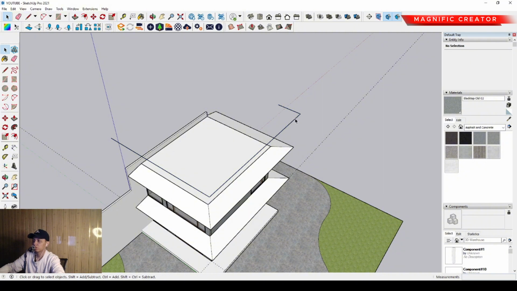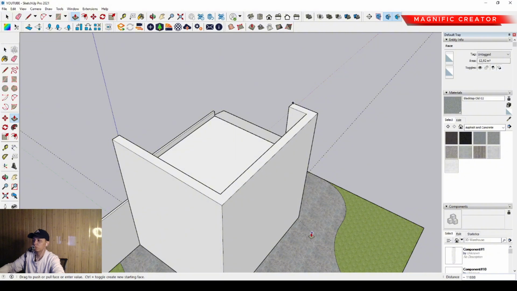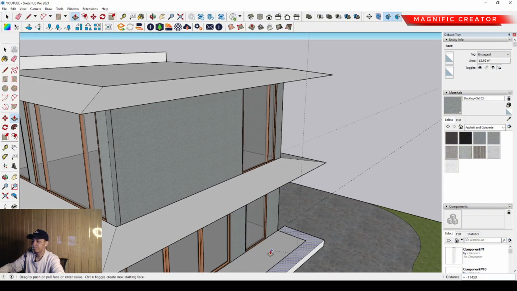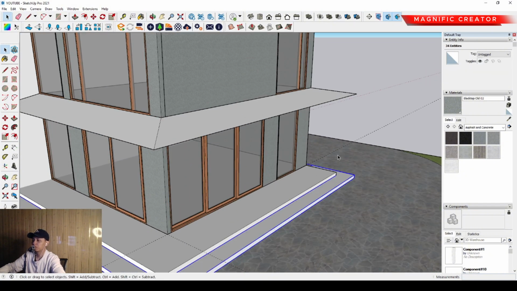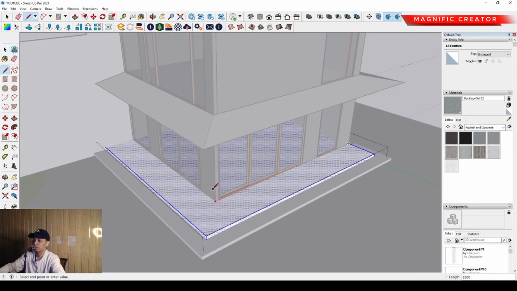Okay, so we have to offset it inside around 600. We have placed it on this position, and then we have to push it down. Push it down again 150 millimeters. Okay, we have to make a group, and we can set another line.